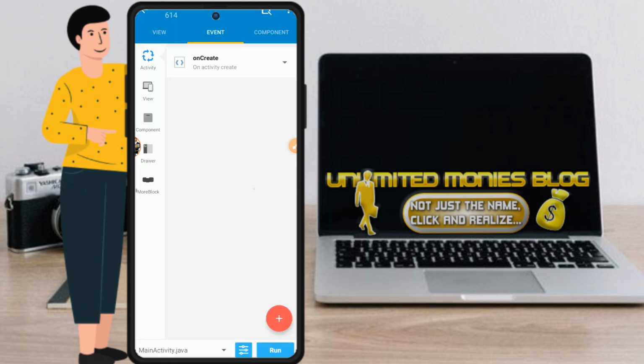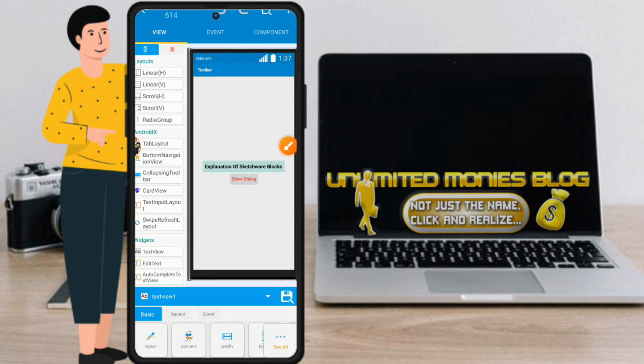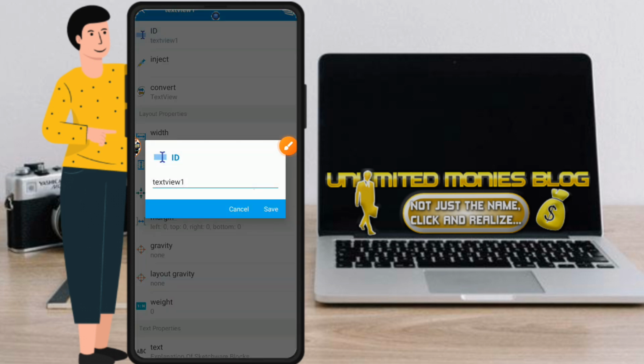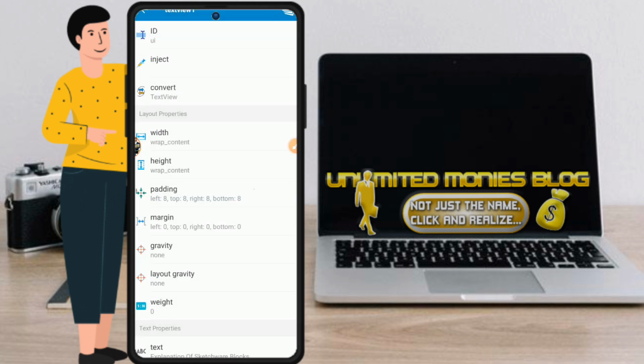So if you come to this view, if you click on this particular text view, if you go to the ID of this text view here, the ID of this text view is text view 1. It is not UI. I believe you understand. That's the same thing that is happening here. The ID is not available. So doing such a thing with that ID, it will not work. Even if you say I can change this name to UI, yes, you can change, but Sketchware will tell you that this kind of variable is duplicate.